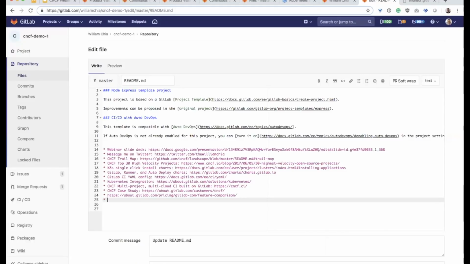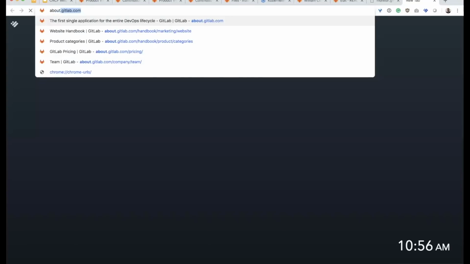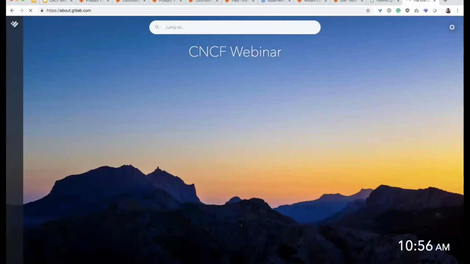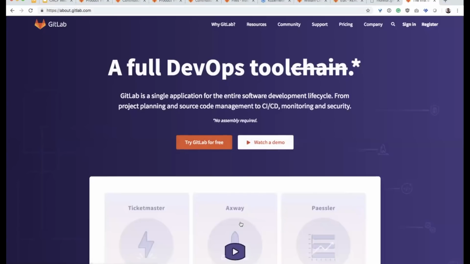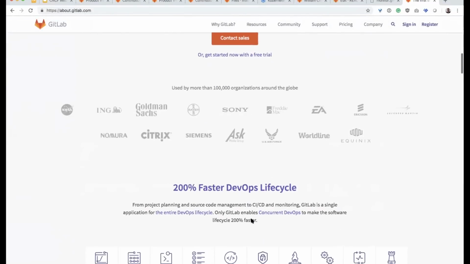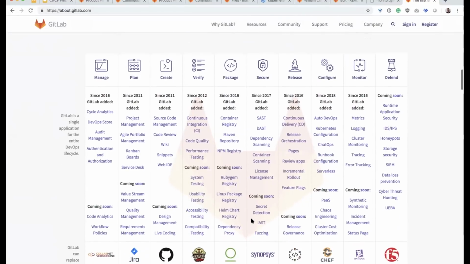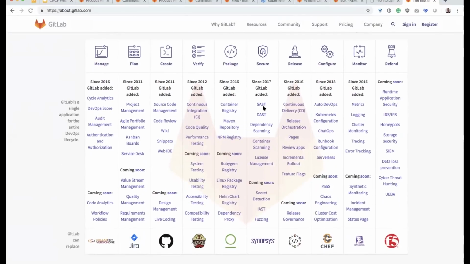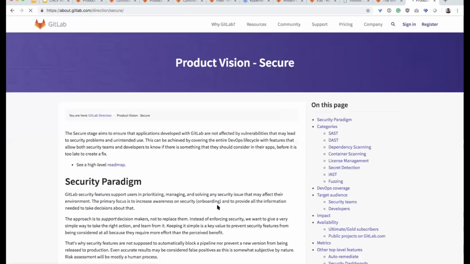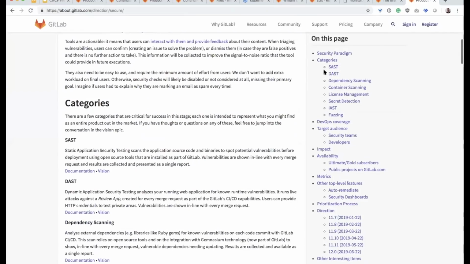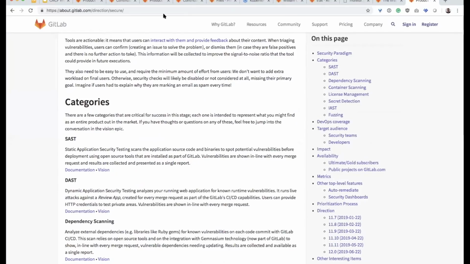Since then, we've built a ton of security functionality, and a great way to get to all of that, because not only is the code open source but the roadmap too, is to see, for example, the links on the homepage in this graphic I showed. If you click on this coming soon, you can see the direction for GitLab Secure, what categories we have, and what we shipped, and that's a launching off point to see the different bits of functionality.